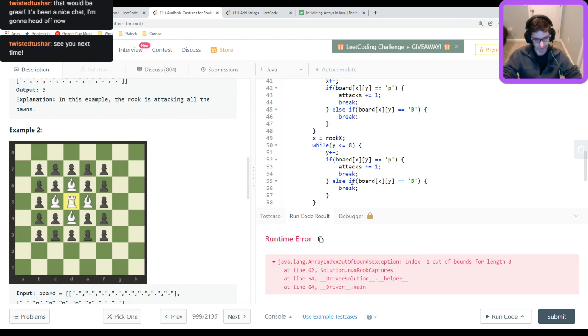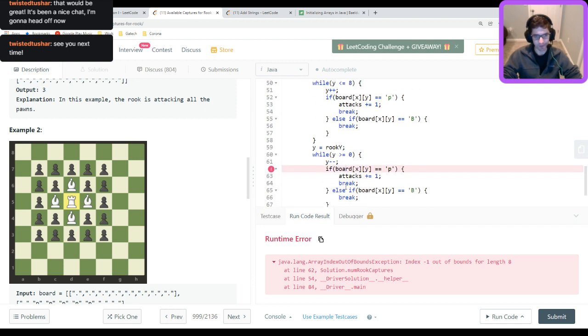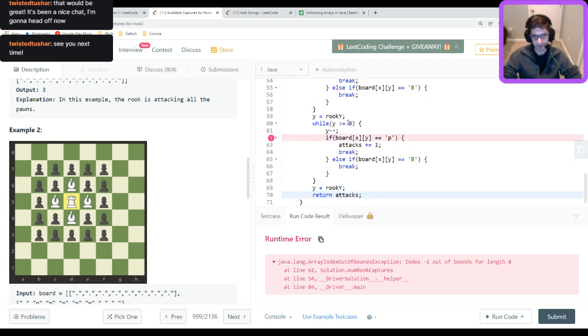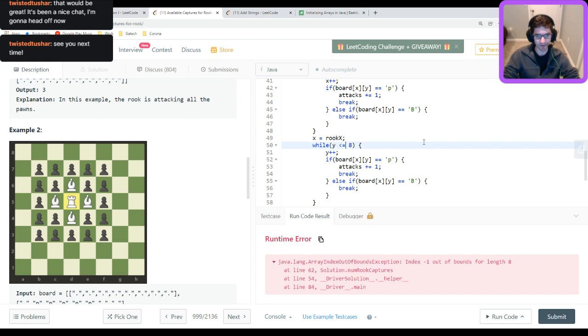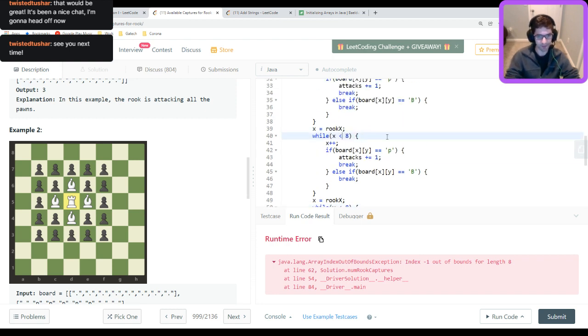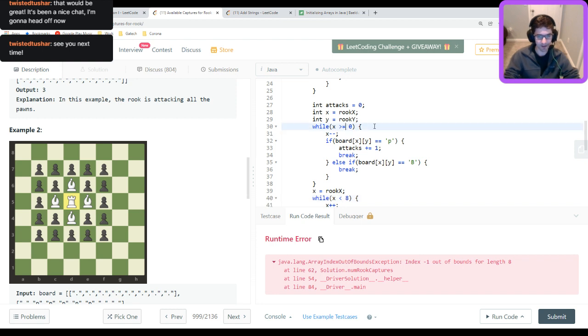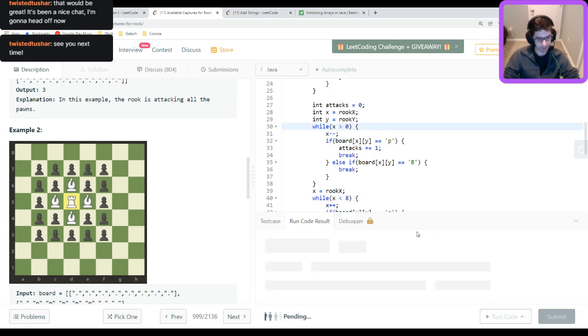Array index out of bounds on line 62. Oh, no. Okay. So here I do need to take it back to just less than because I'm going to iterate once past my check. I could set that up in a different way, but I think it's fine for this.